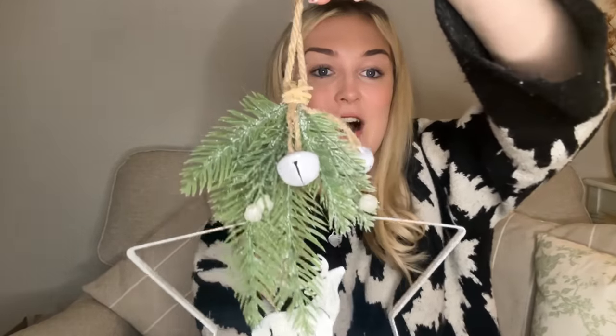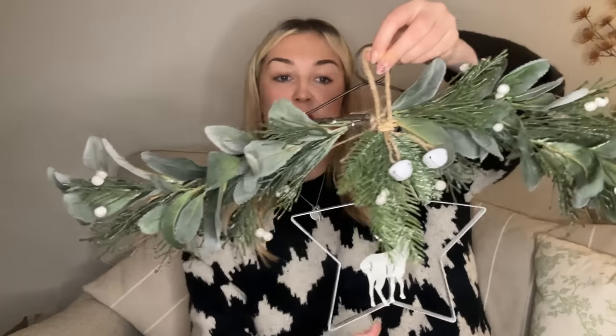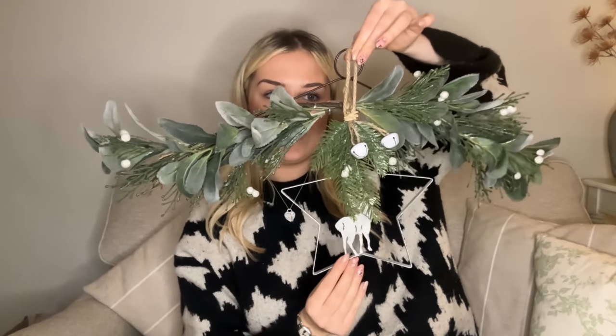This next piece I got because I got the black version of it in the bestie home haul and loved it, so I ordered the white version too. It's a cute little star with a little deer in it. I could hang it off the swag or above the mirror in my bathroom — imagine how gorgeous that would look! I can't wait to put some pretty little accessories dangling off it.